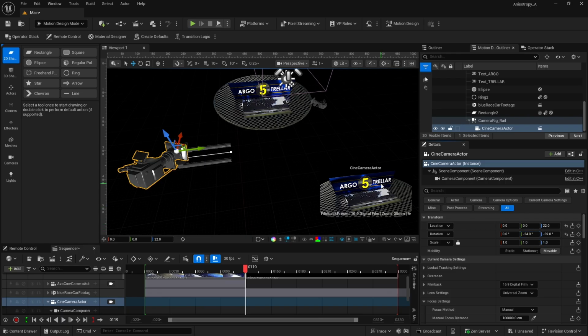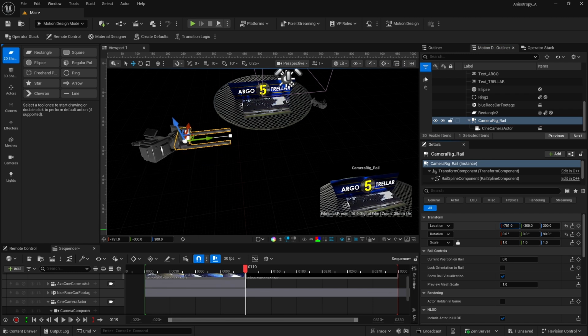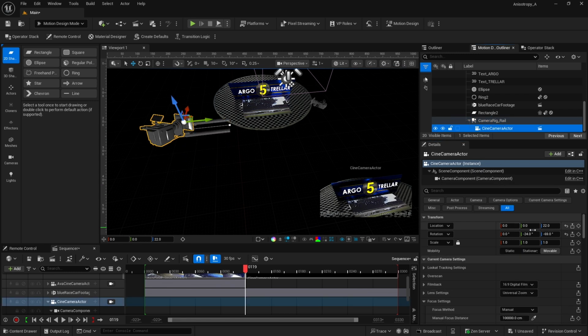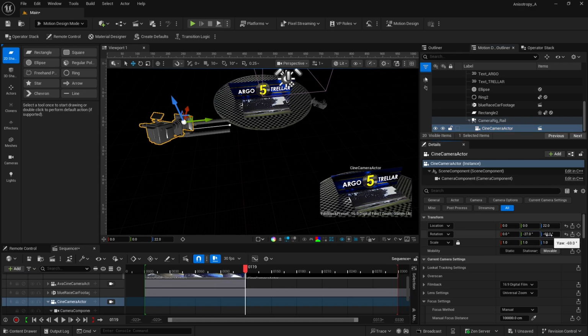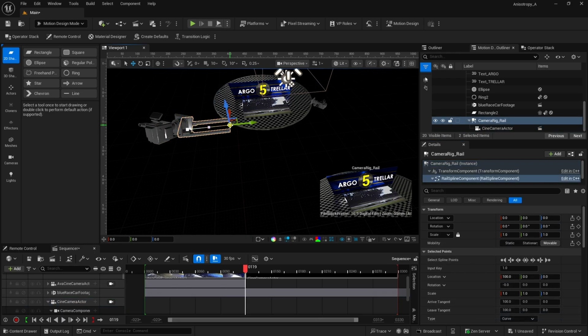Maybe something like that. And if we want to go in any closer, we can use the rail to do that. And then adjust the camera again. So I'm going to go with that on this next shot right there. We do need to expand our rails, so it has 2 points on it. I need to select that point right there, and now we can use the handles to bring that out.